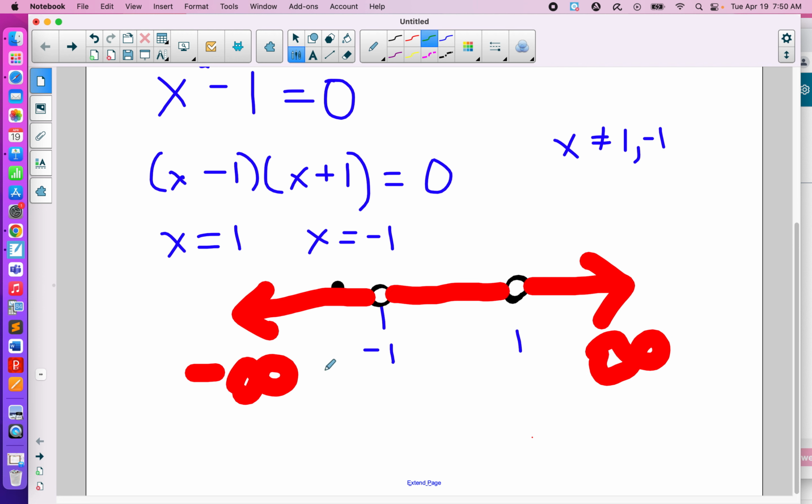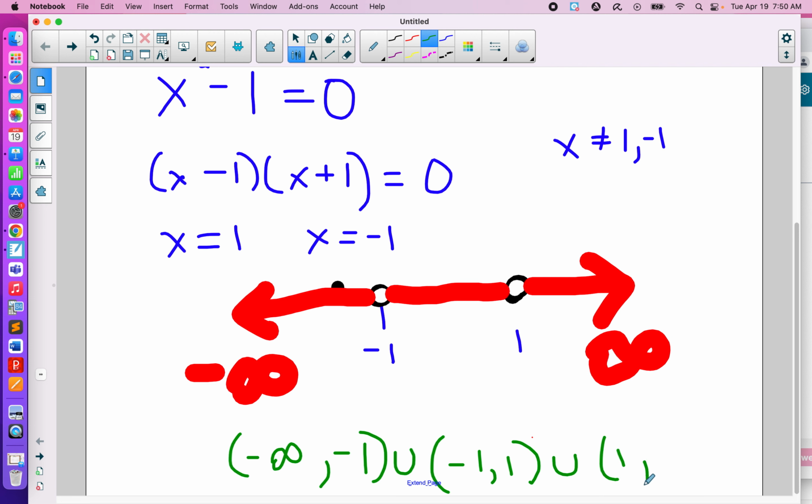So this region right here is from negative infinity to negative 1. Notice that negative infinity and negative 1 are not included, so we put parentheses around them. Then we're going to unite that with the area between negative 1 and 1. So we start with negative 1 and we go to 1. Close that parenthesis, well, open parenthesis, just a regular parenthesis, because this 1 and this negative 1 are not included. And then this last region, we're going to unite that with 1 to positive infinity.